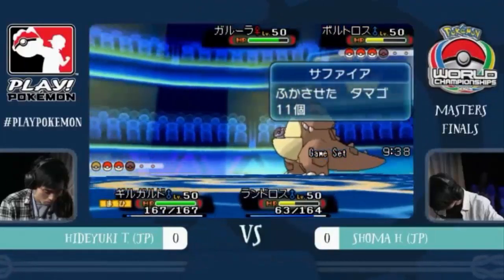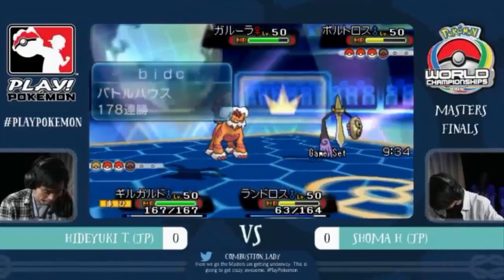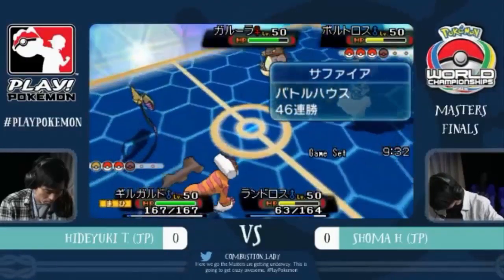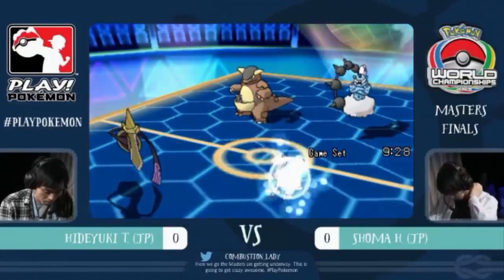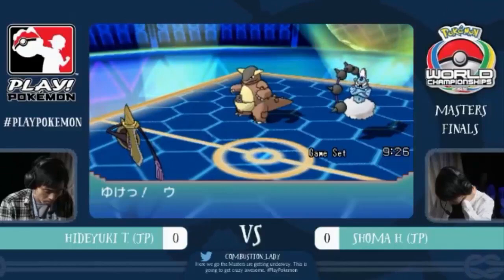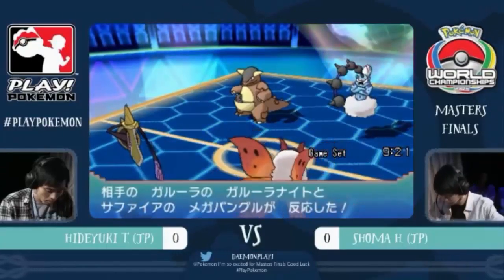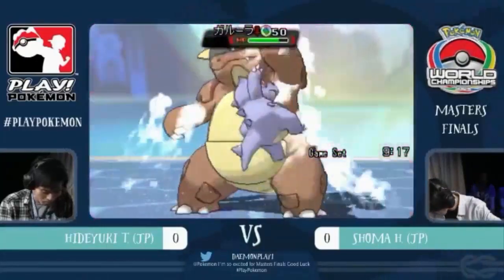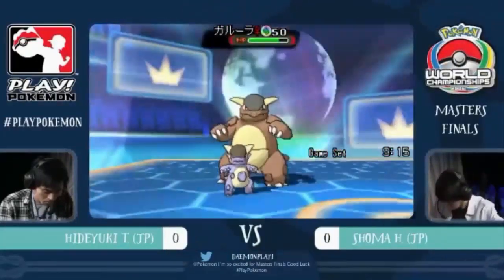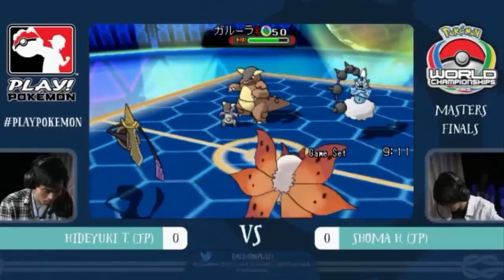A huge play. Sometimes the risk-reward moves do pay off, and that one did right there, as Shoma is probably deciding to go Mega here and maybe threatening a potential Fake Out. And if Hideyuki decides to attack, he could get hurt pretty hard if he's got a move to hit into that slot with Kangaskhan. Now we see the switch into Volcarona here as Kangaskhan does go Mega. You never want to see a Sucker Punch from Kangaskhan if you're Aegislash. It's not going to be a good time, but the Volcarona does come in here.